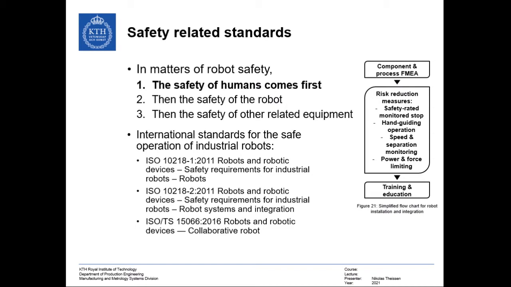It also contains information that is important for users, as for example the definition of the operational modes, where the first operational mode is the manual reduced speed mode. In the manual reduced speed mode, you are allowed to operate the robot using the teach pendant. However, the velocity at the tool center point shall not exceed 250 mm per second. Then you have the manual high speed mode, in which you can still operate the robot using the teach pendant, and the velocity may exceed 250 mm per second.